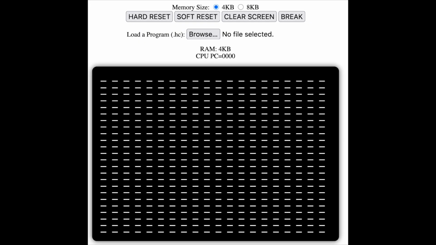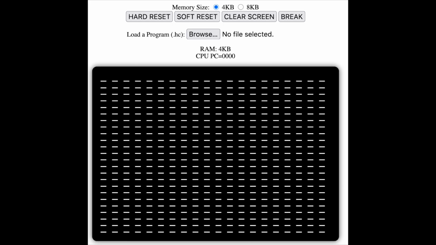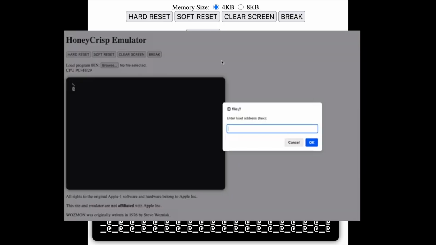So now that I've explained what the .hc file format is, I'm going to go ahead and do a quick comparison in how a .hc file is loaded into HoneyCrisp as compared to how .bin files were loaded into HoneyCrisp in the earlier builds, specifically the build that you saw on this channel where you had to load the starting address manually after loading the bin.